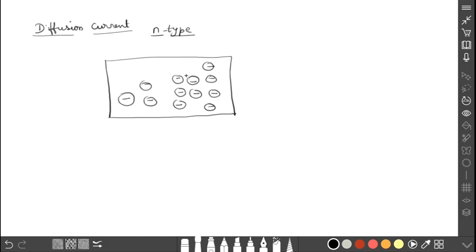Okay, so now I consider the N-type semiconductor. If you see this diagram, here is a lower concentration of electrons, and on this side a higher concentration of electrons. So what will happen? Since the electrons are higher here, they will try to diffuse to the lower concentration, so that the electrons move from higher concentration to lower concentration to form equilibrium. Nature's attempt is always to attain the equilibrium condition.